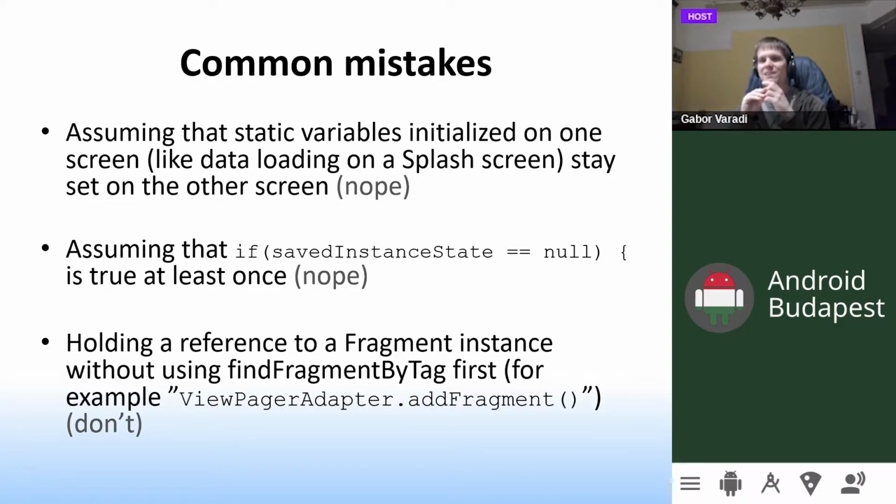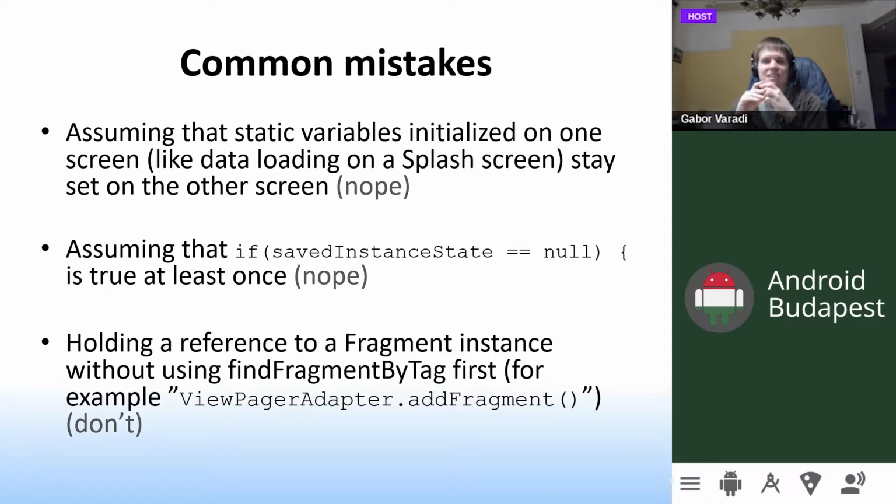And one more thing that I see very, very often is trying to hold a reference to a fragment that you create with new fragment and expect that it's not recreated by the system, but that's not really something you can assume. For example, in the case of the original pager adapter, which is now deprecated, and there's ViewPager 2, but there are still cases where fragment pager adapter is completely reasonable to pick.